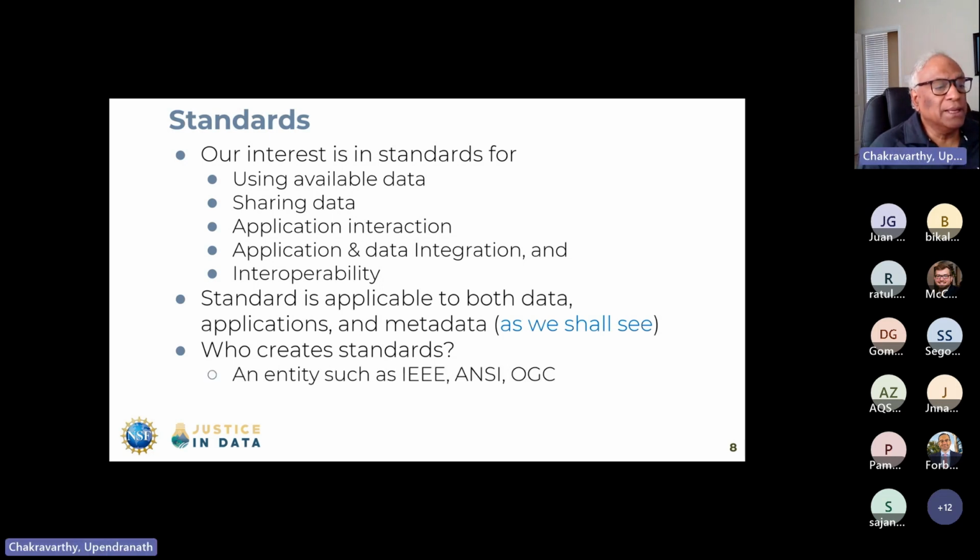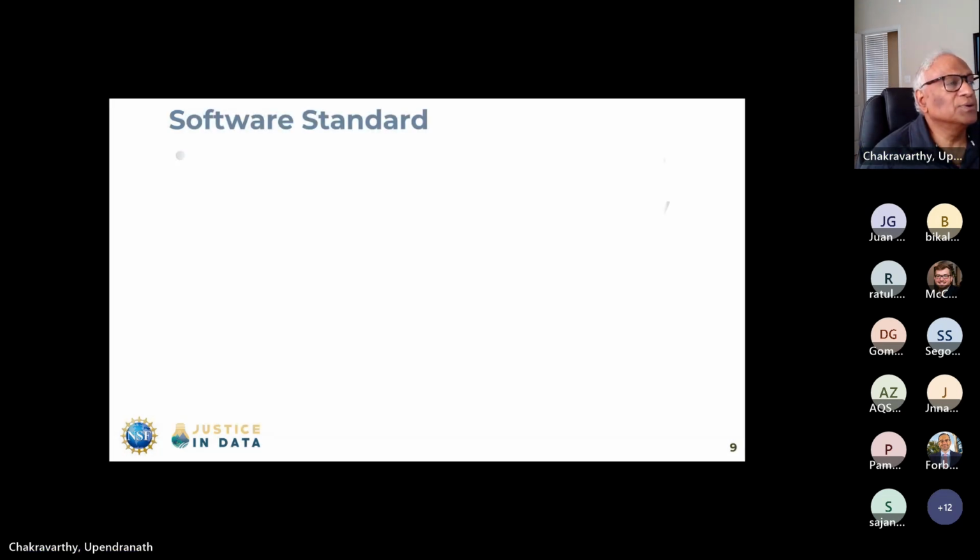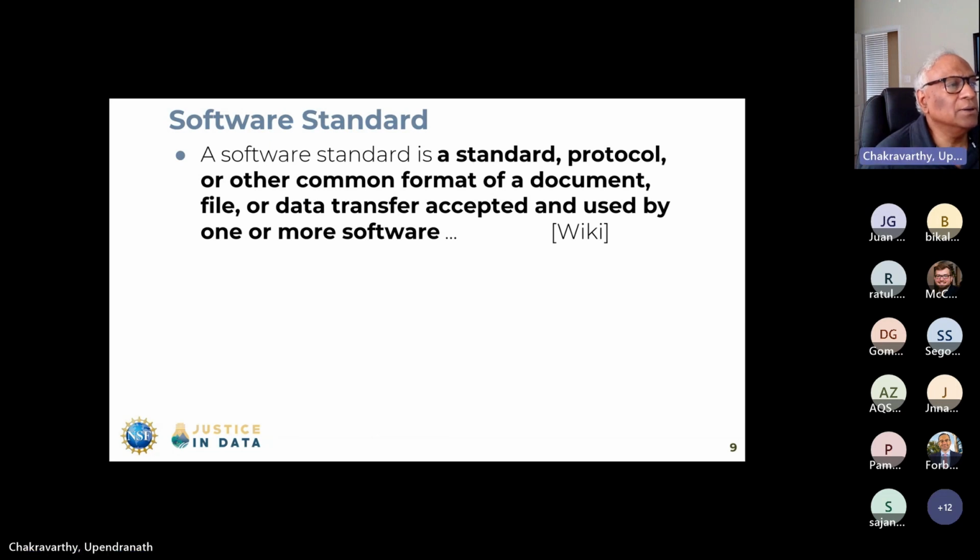It is typically an entity such as IEEE, ANSI, or OGC who come up with this, with consensus among people with the right background. So there can be something purely based on consensus and usage, or it can be an evolution into what it has come to, and everyone understands and uses it, so it's no longer a problem. You can also apply the notion of a standard to software in addition to devices and other things.